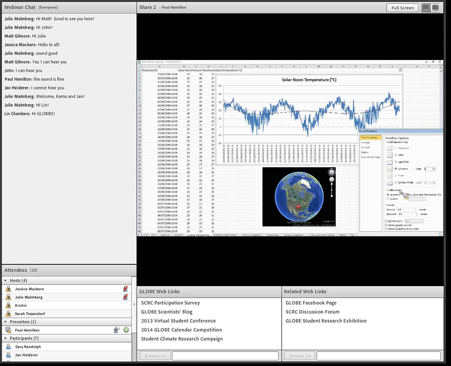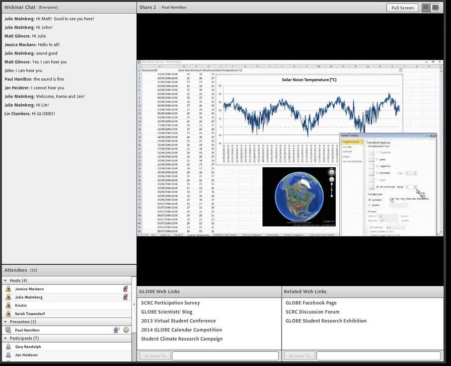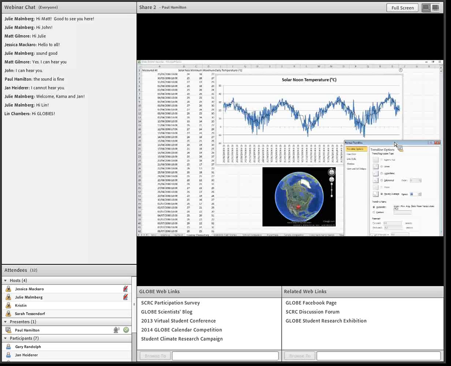However, we can use something called a moving average, which is the bottom one here. The black line that's overwritten the blue temperature data line is the moving average. I'm going to increase the moving average, and I want you to watch the black line as it starts to change. As we average more temperature data points together, the line starts to smooth out. We're averaging 22 data points at this stage, and you can start to see that a moving average is a good way to track temperature over 2, 3, 4, 5, 6 plus years. So now we need to understand our data and the length of time that we have for our data set.